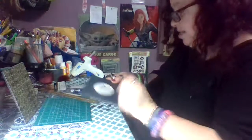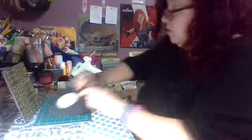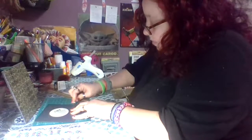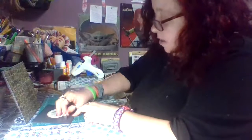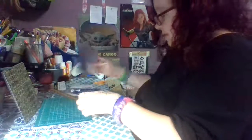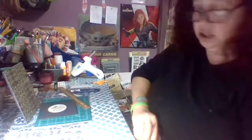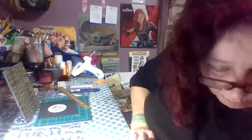I think that's good enough. That one has a little edge still, but if I really wanted to be perfect I could stay here all night. Also be careful you don't scrape off the backing of the mirror, because then you'll have a scratch on the other side. I think I did okay — they're not totally scraped off, but they're flat enough now where it's not going to matter too much. I'm just going to clean up as I go and throw these little pieces in the trash. I cannot use those for anything, but I will save these little paper scraps — who knows, might use them someday.